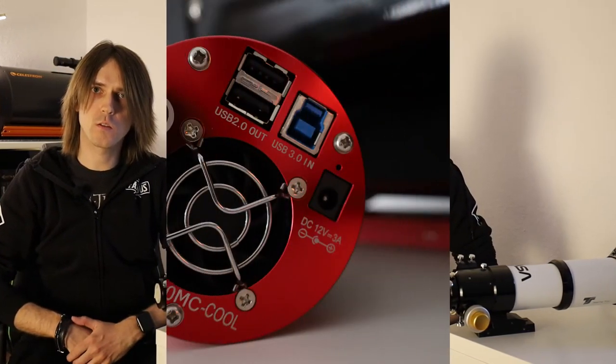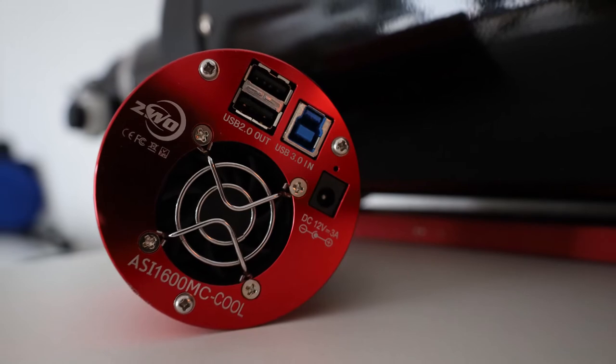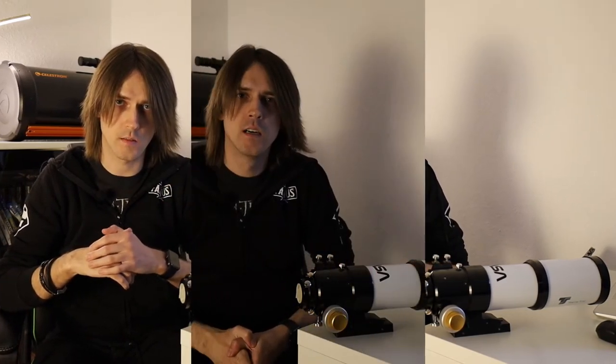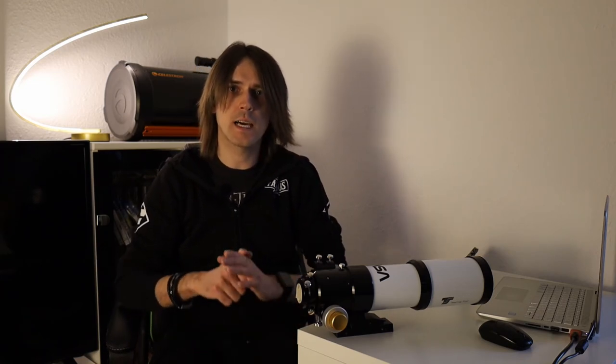For example, I'm using my first cooled CCD camera since January. Those cameras are something completely different if you've only used DSLR cameras before, so I could concentrate on how the camera works without concentrating too much on the telescope itself. Another situation in which a small refractor does a great job is a night with bad seeing conditions. The focal length is very short, so blurry stars don't seem as bad as with this Newton with its one-meter focal length.